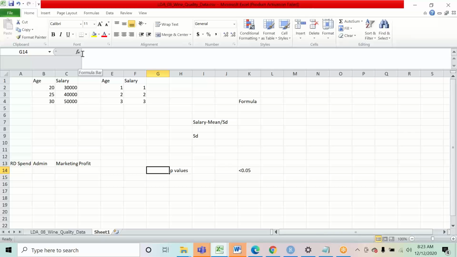With web scraping, what you can do is first grab the data from different websites. You can grab the data from Twitter, from Instagram, wherever you want. And then you again have to clean the data. You will have to structure that data so that it comes in a proper tabular format. Once the data is in a proper tabular format, only then will you be able to apply linear or logistic regression.